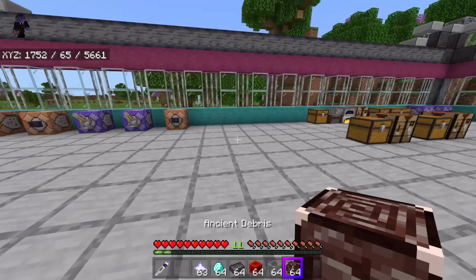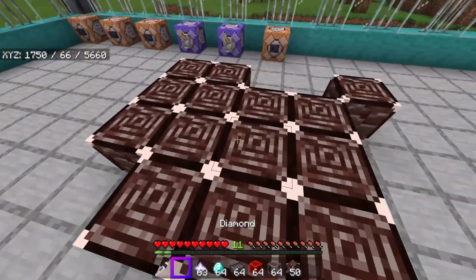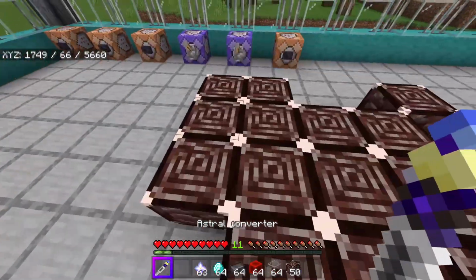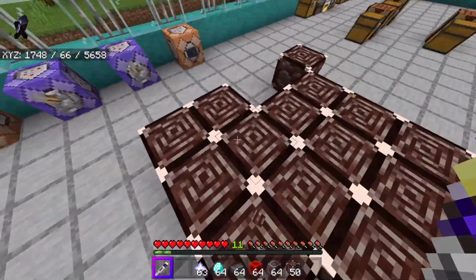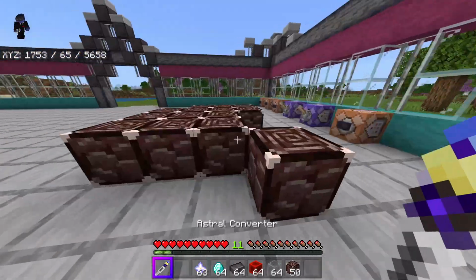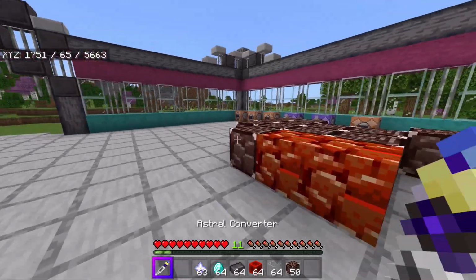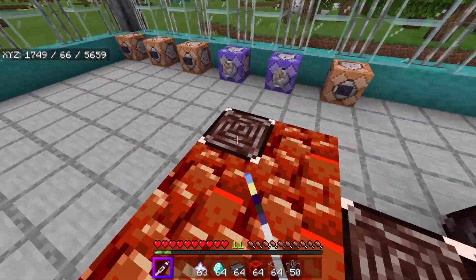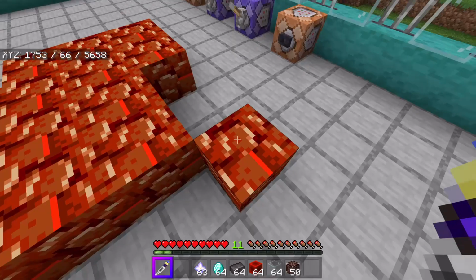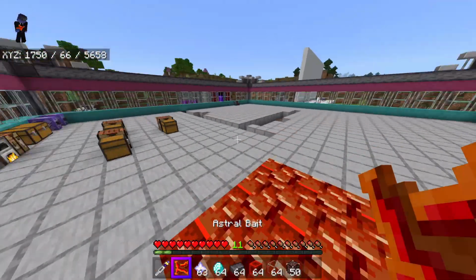Now this is where the Ancient Debris comes in. You're going to want to find yourself some Ancient Debris, just kind of sitting around the world. Yet again, this is part of my texture pack, so you can kind of ignore it. I'm not very good with directional textures, so I will warn you, these textures don't look very good. But anyway, use your Astral Converter on some of this ancient debris, and that will make you some of these blocks right here. Now you can mine these, I don't remember what I called them. I think they're called astral debris or something, but they will get you Astral Bait.